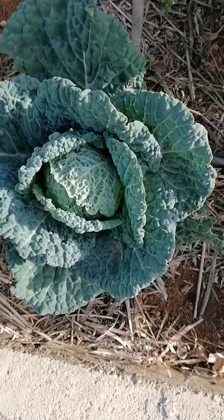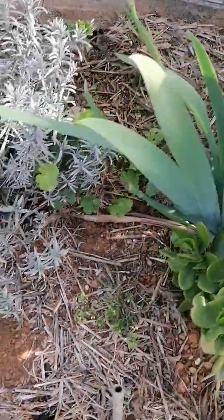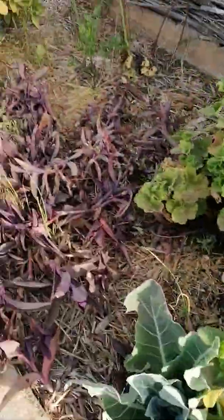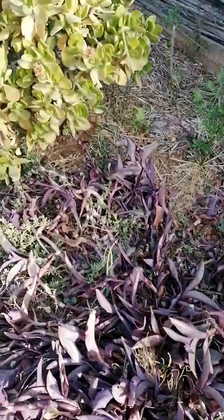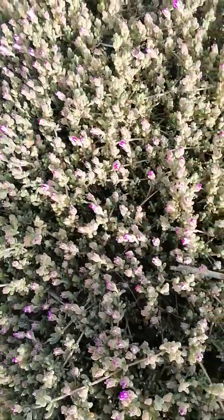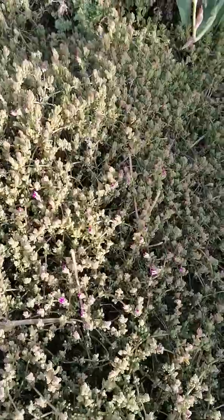Here's some proper cabbages that you may be more familiar with. And again, some irises there, which are quite pretty. Geraniums and Tradescantia, all drought resistant plants really, for this bed, which is extremely dry. And some sort of Albrecia, which is a bee plant again. And these flowers, they come out later on during the day and go back in during the night.